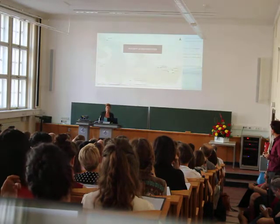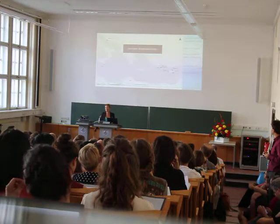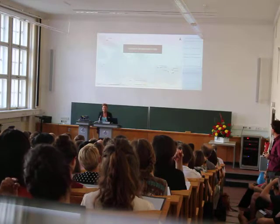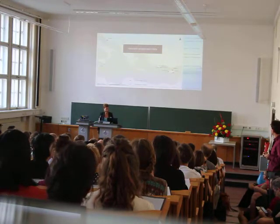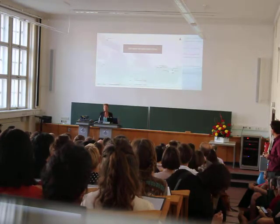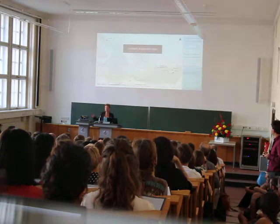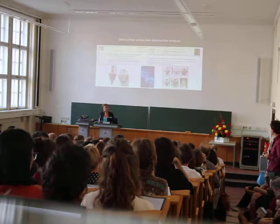Here's a map of where my sites are. As you can see, this only spans the Mediterranean at this point. I actually just returned from Malta at midnight last night, and I've been working with a bunch of colleagues who work in the Baltic, and very excitingly, it looks like my data set might be able to be expanded from beyond just the Mediterranean into the Baltic and other bodies of water that have very different conditions. So we're hoping that this map can be greatly expanded.